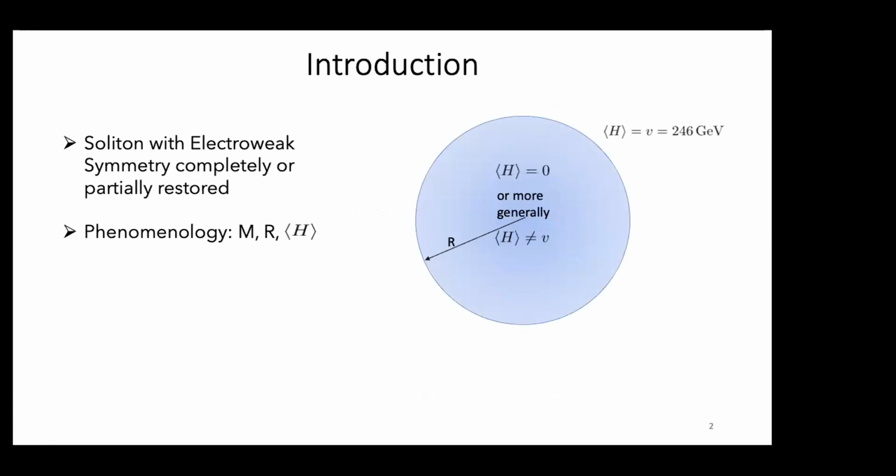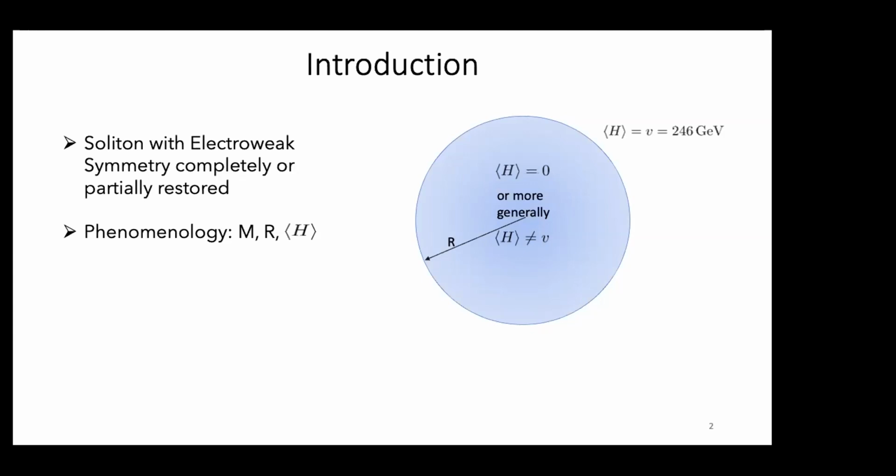Here I'm talking about any solitonic state which has some radius, so it is a finite size, macroscopic size object, which has an interesting property: inside the solitonic state you have electroweak symmetry restored, or the Higgs vacuum expectation value equal to 0, or more generally either 0 or up to v or even larger. So the vacuum inside the soliton is different from outside, and outside, as we know, the vacuum expectation value of the Higgs is just 246 GeV in the units that I'm working in.